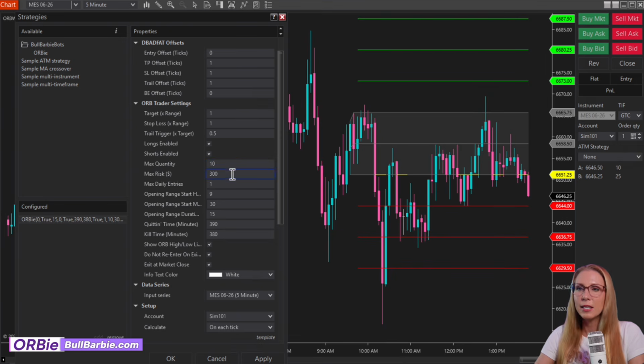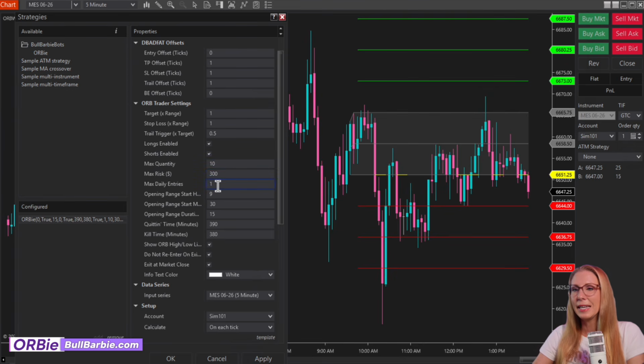Lately, we haven't been anywhere near that. I think we had 4 the other day, but a lot of times it's 1 or 2 to be able to fit inside of this max risk. If the trade won't fit inside of your max risk, if you've got this set to 1, and then we've got a massive opening range on NASDAQ and it's going to be $312, it's not going to allow you to take that trade. It's not going to happen. It won't enter. But yeah, that way I know, based on this range, how many MES or MNQ I can fit and keep that range. The indicator is going to do it for me now. I don't have to do that math anymore.